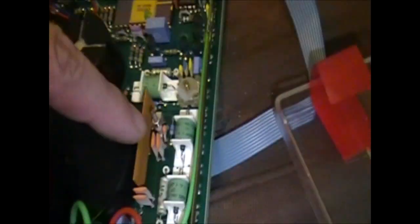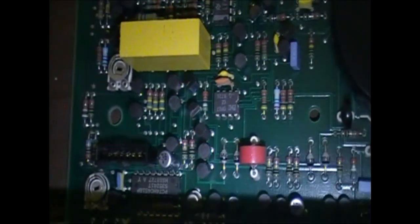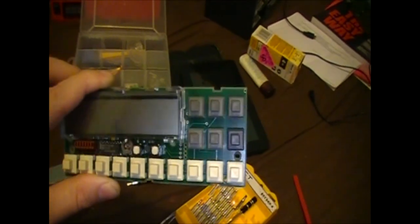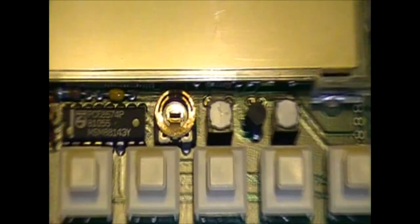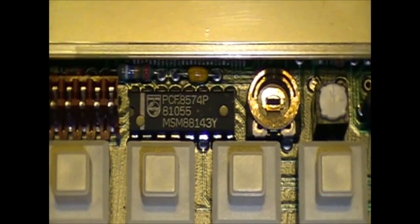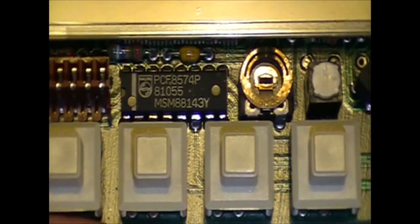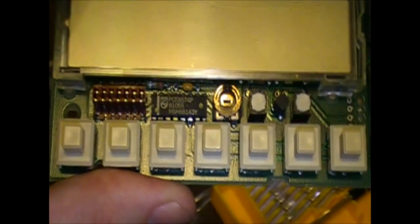This is going to be the big current shunt resistor, I would imagine. So most of this is the front end, all around here and over here as well. This is probably most of the front end. So here's the front panel interface. No real surprises, very simple button and LCD. There's one chip in there. No idea what that is. It's probably a quite simple PCF8574. Maybe I'll look that up afterwards.